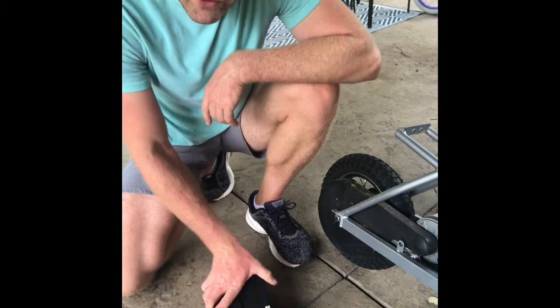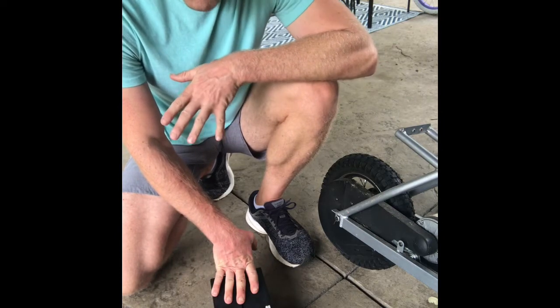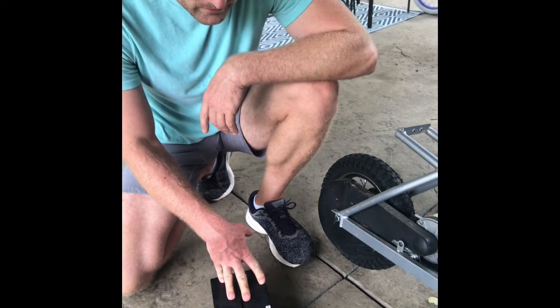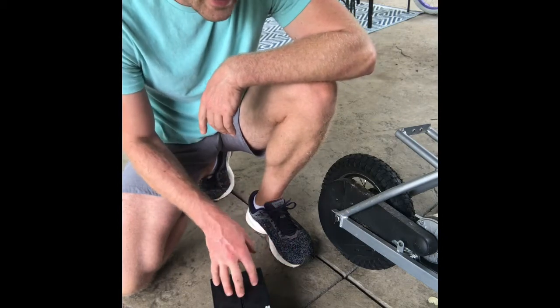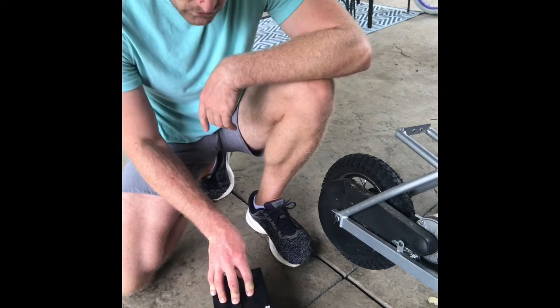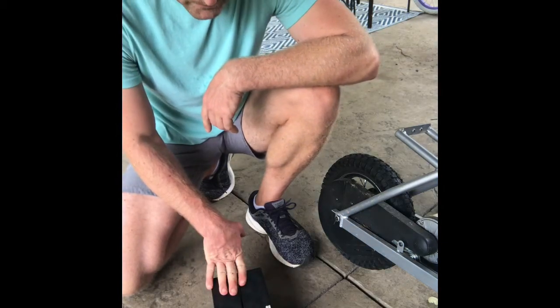When you're searching for these things, if you go to Amazon, of course I'm going to put a link in there probably to the batteries that I bought. But you want to try and verify the size and everything, because if you don't order the right size, it's not going to fit in that little compartment. So these look like they're the exact right size, which is cool. The connector orientation is the same, which is awesome.